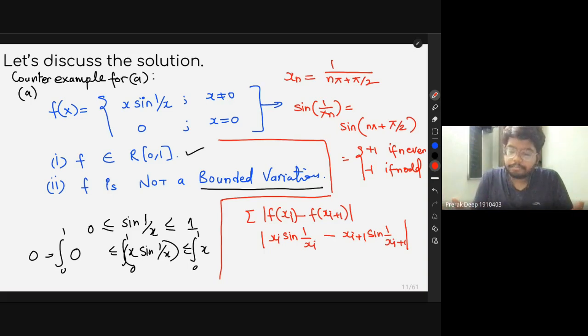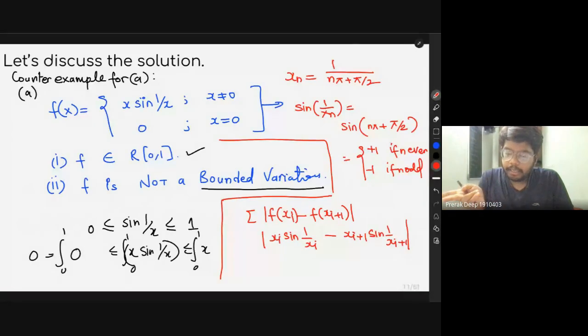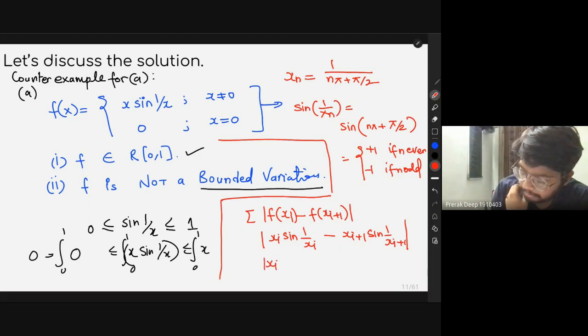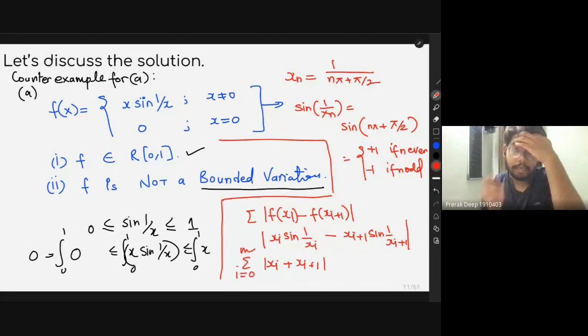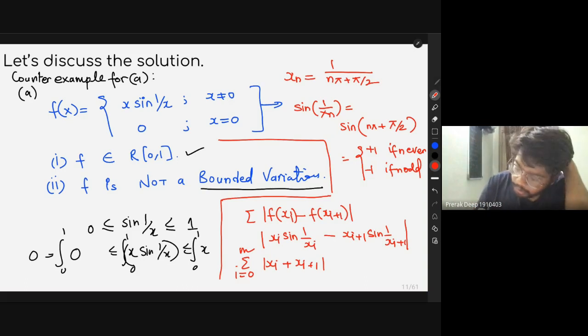So on either of the endpoints, sine takes plus or minus one value. So it will sum all these xi's. In particular, it will sum up these things, and this sum will go from 0 to m, which will partition the set. Now this quantity depends on n, the number of partitions you are choosing. So this quantity can be made as large as you want.